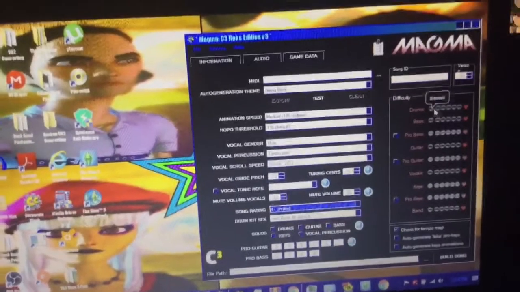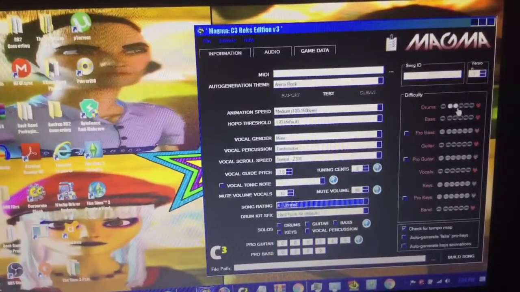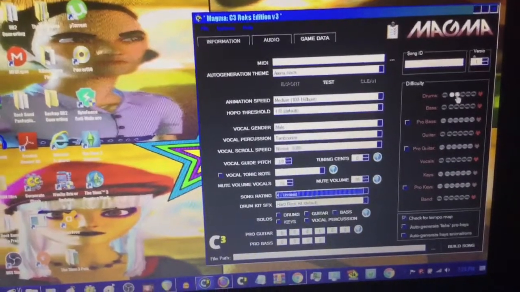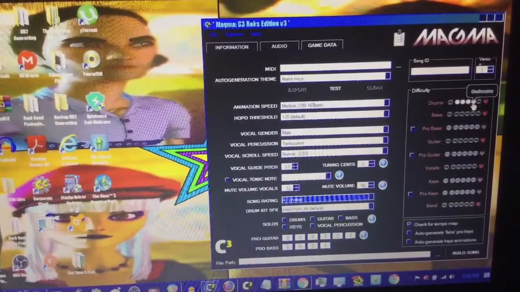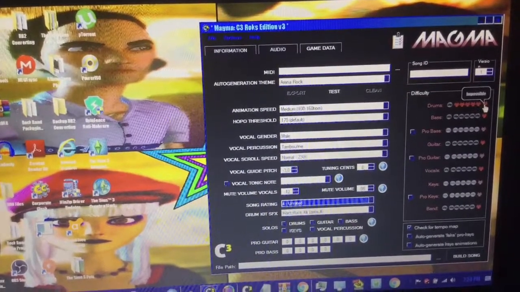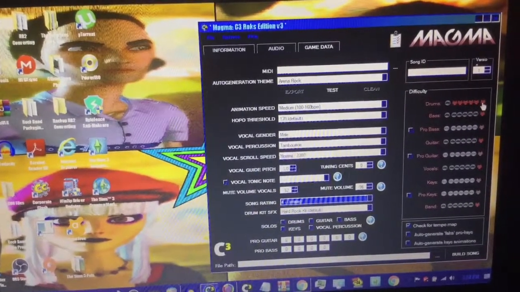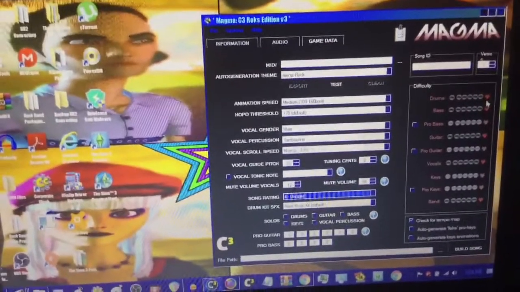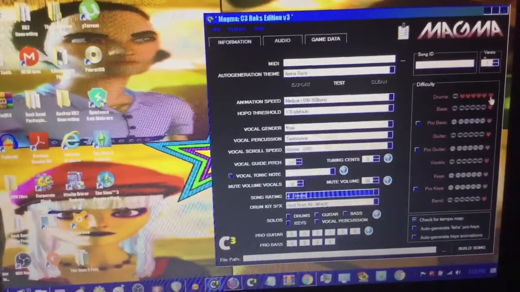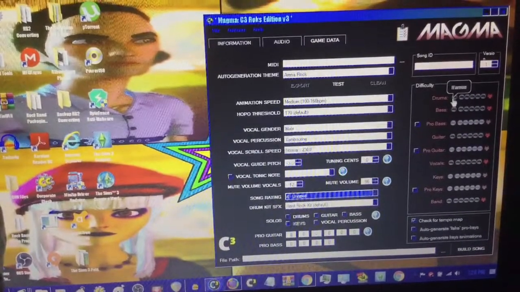So yeah, this is warm up. Sorry about that. This is warm up. This is apprentice. Well, 1 dot is apprentice. 2 dots is solid. 3 dots is moderate. 4 dots is challenging. 5 dots is nightmare, and 5 devil faces, or 5 red dots if you're playing Rock Band, is impossible. So impossible is the highest tier in the game, and the lowest tier is warm up, 0 dots.